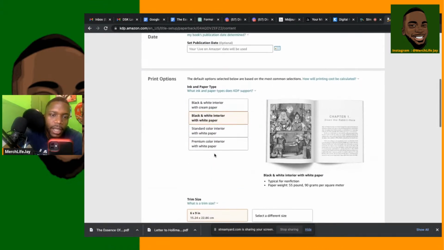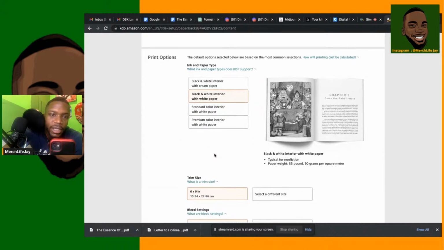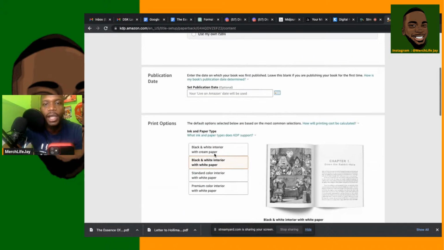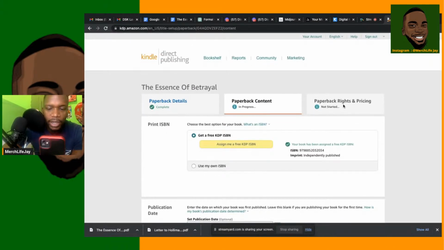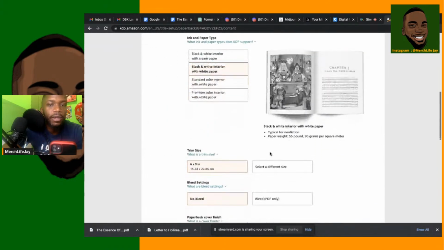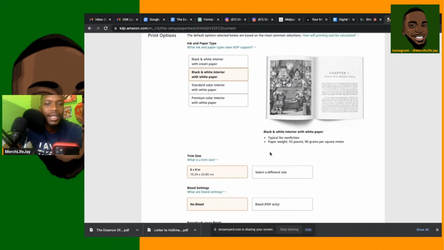and publish it on Amazon.com. You want to publish your book on Amazon so your book can be exposed to a ginormous platform, actually the largest platform that exists on the planet today. So whether you're self-publishing or not, you always want to go through this process and have your book available on Amazon.com. But you want to make the price outrageous. So we're not at that part yet. You see where it says paperback rights and pricing? At the end, I will show you how to make your book's price on Amazon outrageous.